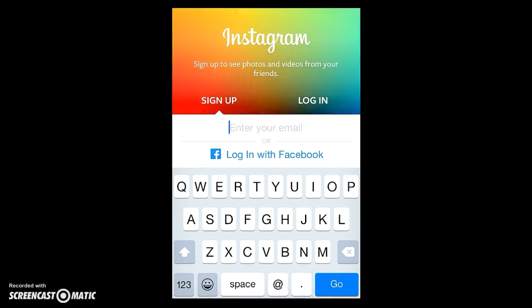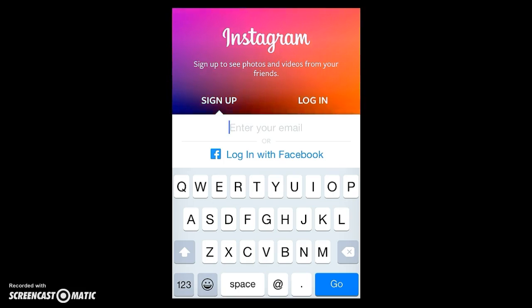Okay, so the default on this is you need to sign up. I'm assuming you don't already have an account, so we're going to use your email. If you'd like to log in with your Facebook account, go right ahead. Just know then that they're permanently linked from that point on. I have a generic account I'm going to use. You can use either your school email address or a personal email address.